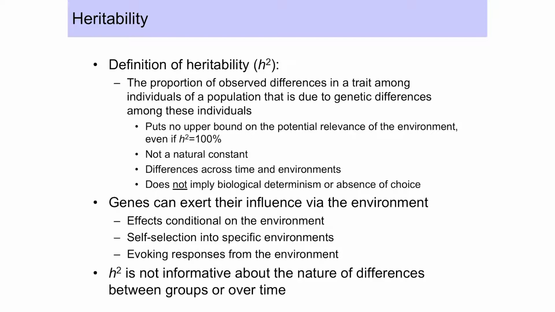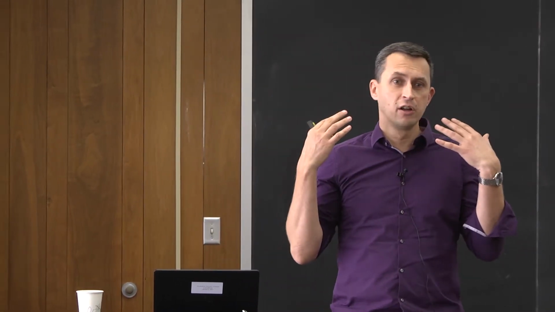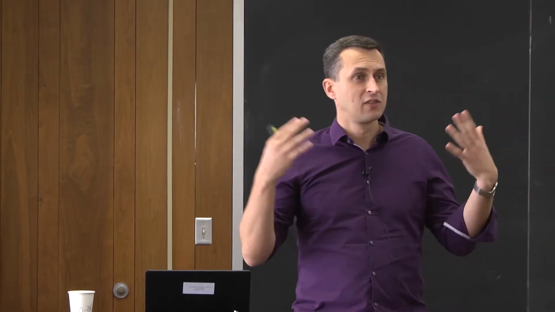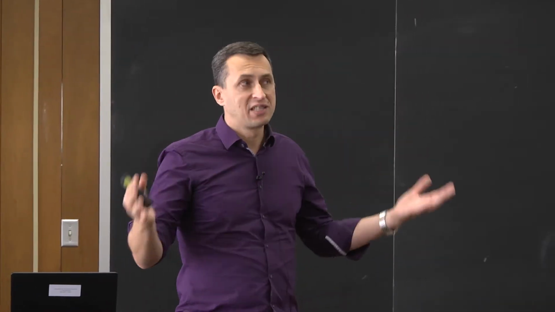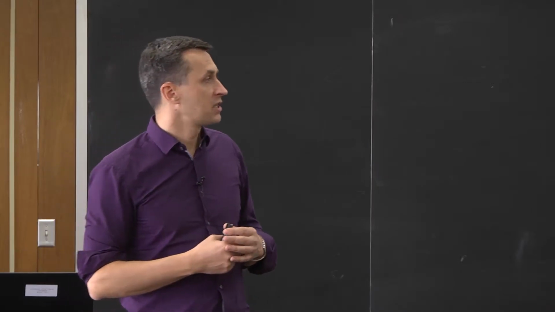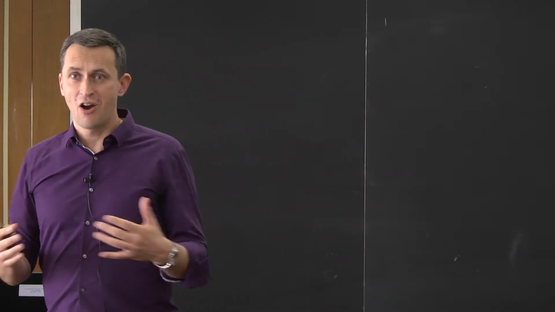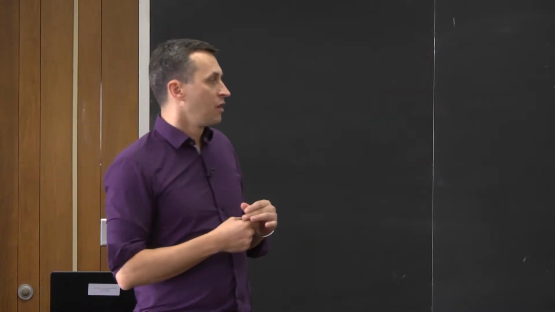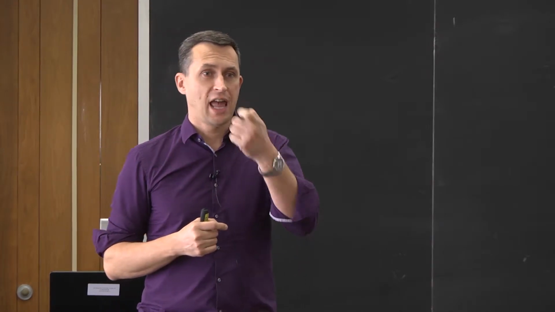Also, in a lot of cases, the heritability actually plays out through self-selection of individuals into specific environments or through specific responses that people with a particular genotype evoke from their environment, right? So again, you may think of an extreme example. Let's say you live in a society in which, for whatever reason, people discriminate against people with red hair. So if you're born with red hair and the environment responds to that in that way, that, for example, you may not get a good job or you may not be accepted to the best colleges, then if you run a genome-wide association study on, let's say, income or college attainment, you would probably find an association between the gene that codes hair color and having a high income. But again, it would be entirely due to environmental circumstances.